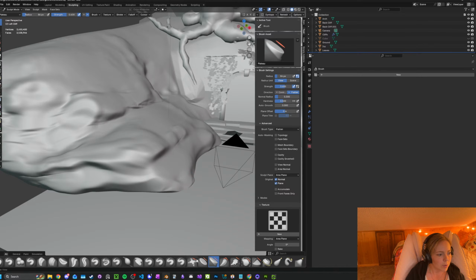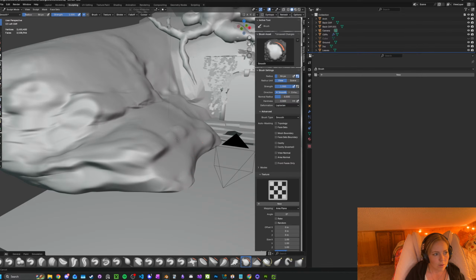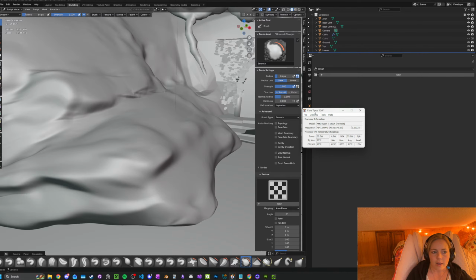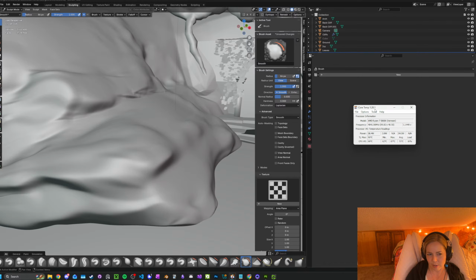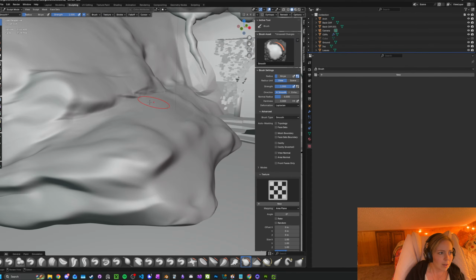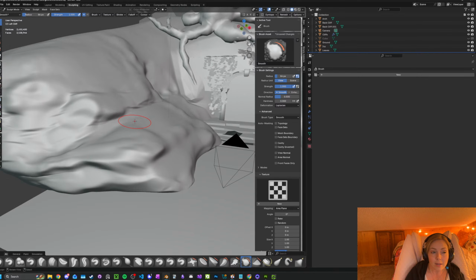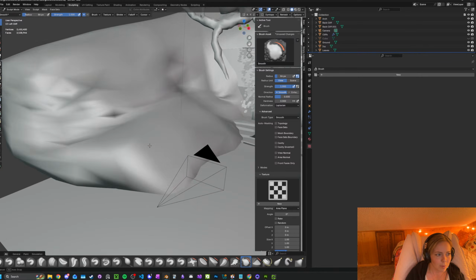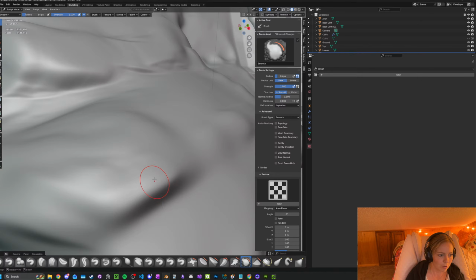Okay, so I'm gonna smooth out that. Oh, and I should warn you all, if my stream suddenly stops, we were talking about this last stream. I have been keeping track of my temperature now, and sometimes it goes into the 90s, and when it does, I think the temperature is what's causing my whole computer to shut down. It should be throttling, but my motherboard is absolutely messed up. So I'm getting a new motherboard in the mail in the next week or two, but at least 10 times in the last week, my computer has just shut down, and it's always when I'm working in Blender or Substance Painter, or I have Blender, Substance Painter, and Photoshop all open at the same time.